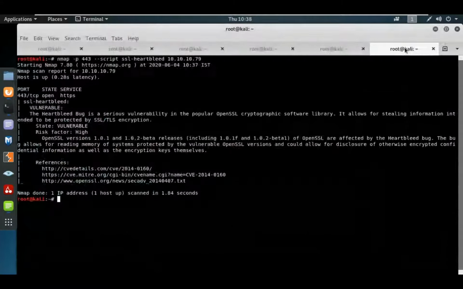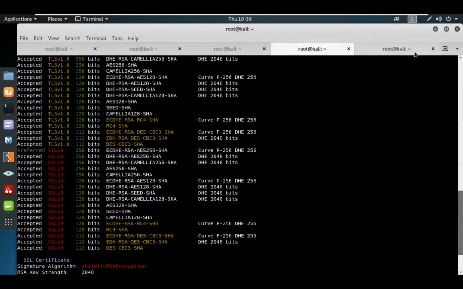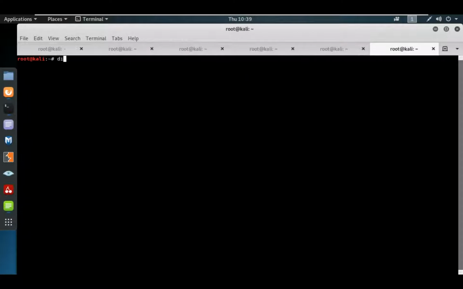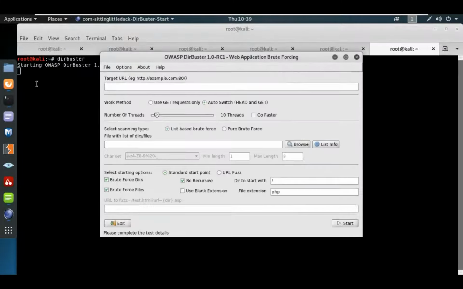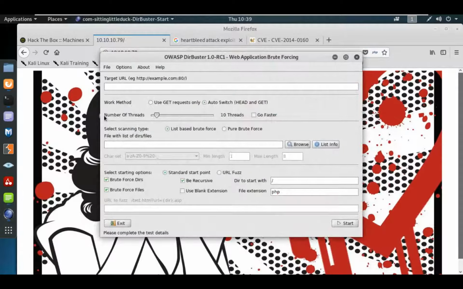So what we can do, let's try Dirbuster also. Let's copy the URL and paste it over here. Give the threads according to your server. Browse.